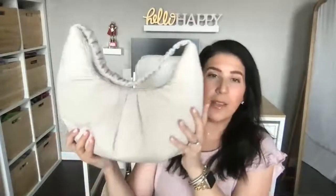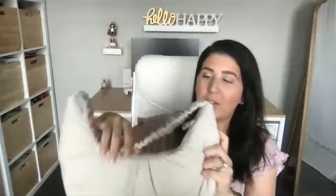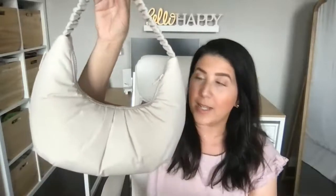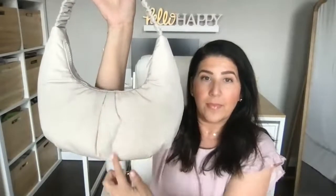Let me show you bag number two — this is the rider shoulder bag. You will see it has that same beautiful scrunch; the handle is super cute. It has a 12-inch strap drop on the bag. The measurements are 15 inches long, four and a half inches wide, and seven inches high. I think it's the perfect little drop to just toss right under your arm and go.